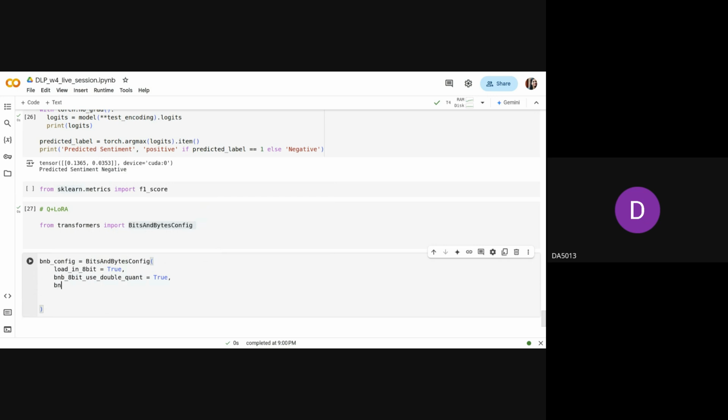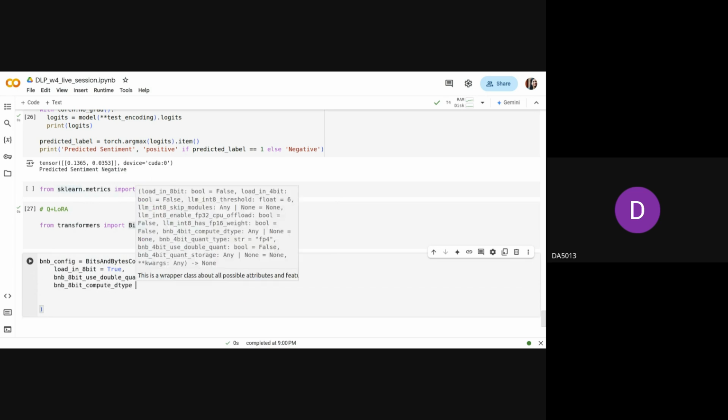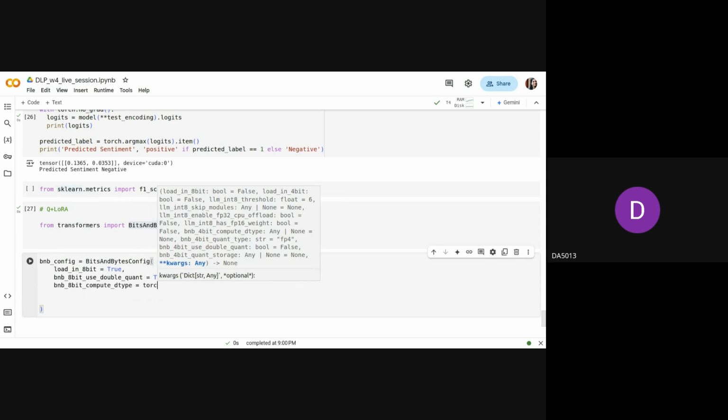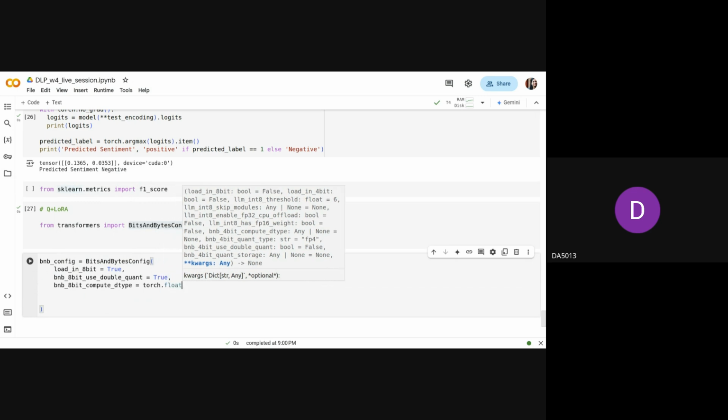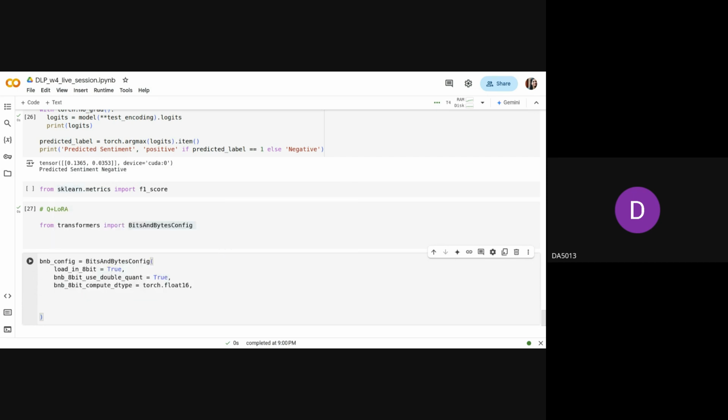Okay, one more parameter, the data type. The computation happens in which data type? I am mentioning that the computation should happen in float 16 instead of float 32, which is by default. So that also leads to 1/2 reduction in memory during computation.